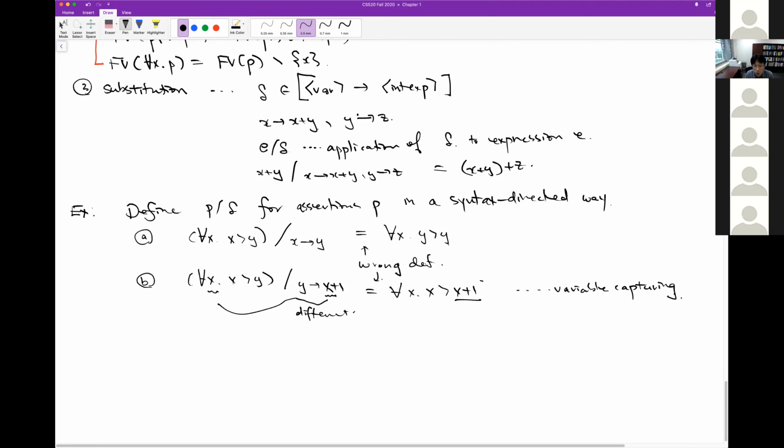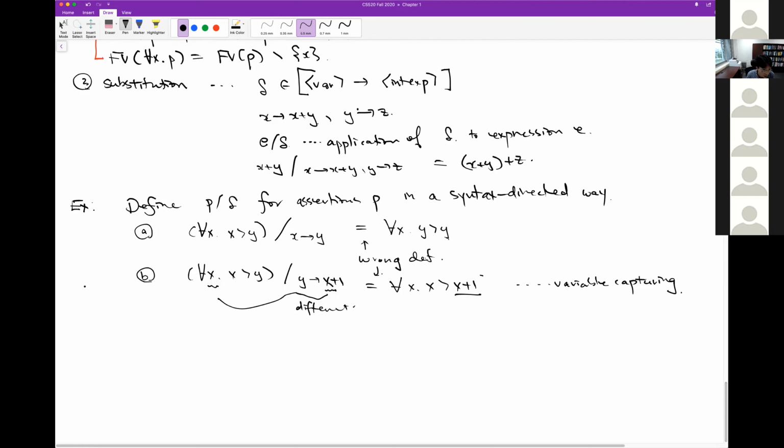I will go through the answer for this next time, but I want to give an answer for only one case. It's really a syntax-directed definition, so almost all the cases are very easy except the quantification part.